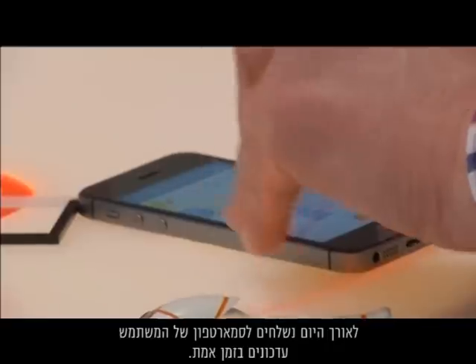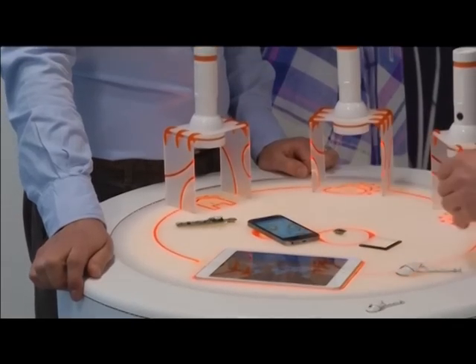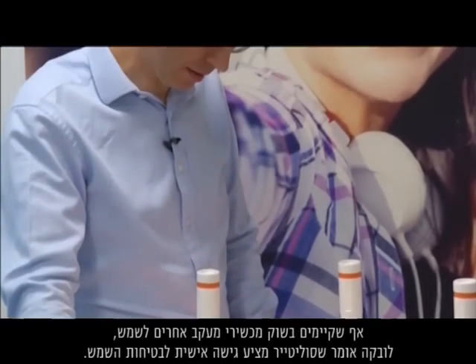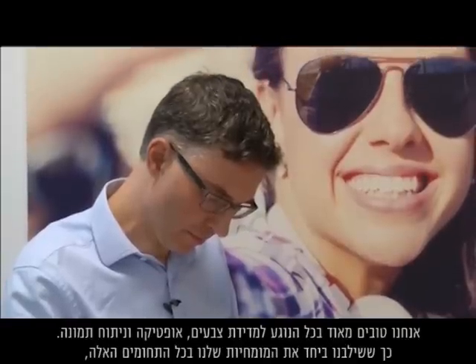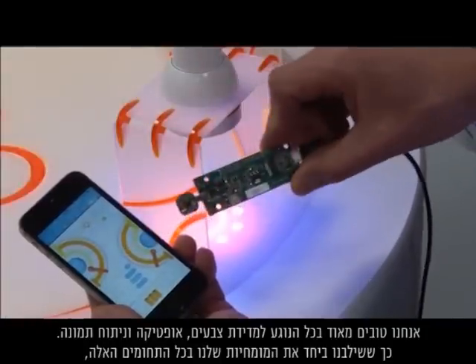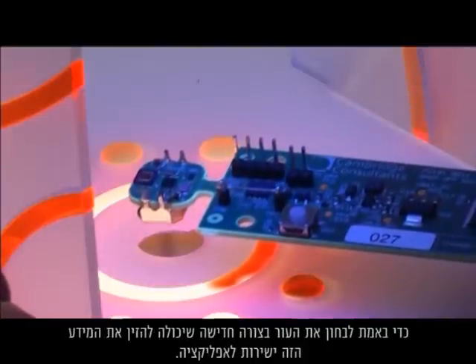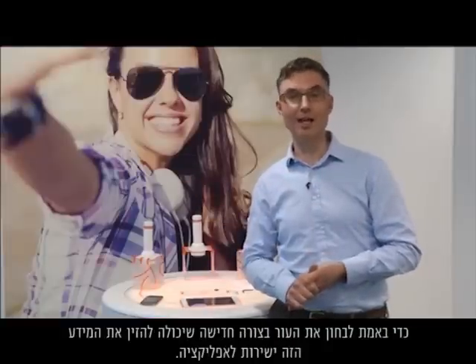Throughout the day, real-time updates are sent to their smartphones. While there are other sun monitors on the market, Lubke says Solitaire offers a truly personal approach to sun safety. We're very good at colour measurement, optics and image analysis, and we've brought our expertise in those various areas together to really look at skin in a novel way that can directly feed that information into the app.